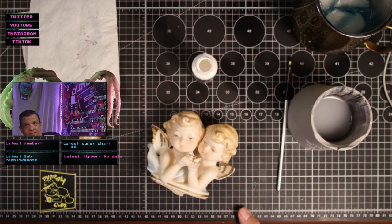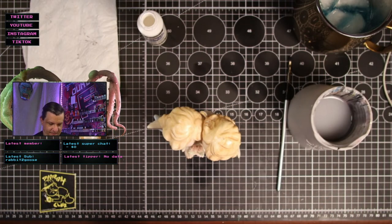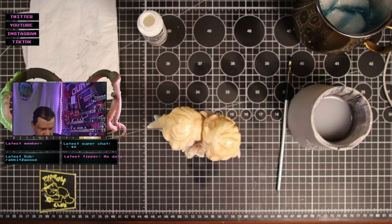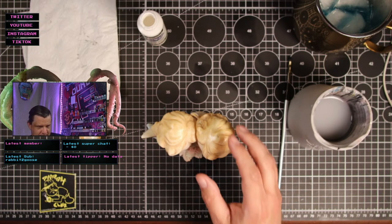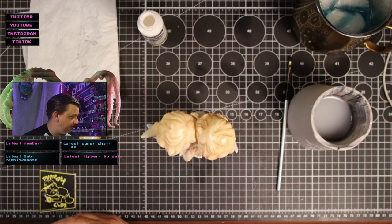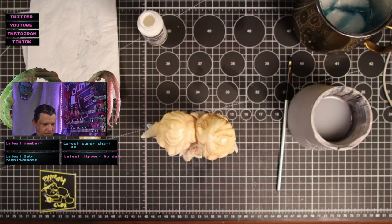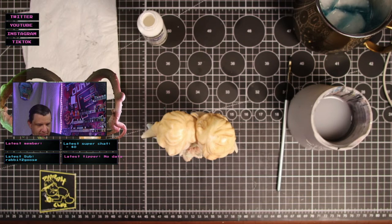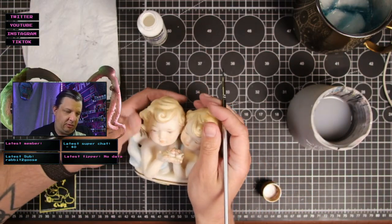After I do the thing I always forget to do, and that's taking pictures, so I have before and after. I always forget that, and then I feel like an idiot. Also, I kind of feel like an idiot pretty often because I do pretty dumb things. Shot like that so you can see the flower in their hands. There we go. I took my before pictures. Maybe I should do a very brief before video. Whoa, that zoomed in. Like that. Or like that. Okay, all the things. Content creating. So good at it.